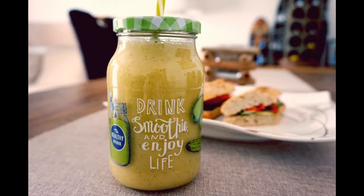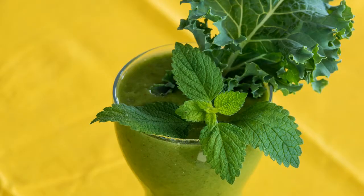It's really easy, anybody could do it. Not a lot of knowledge required here, we're just throwing stuff in a blender. So it's a really easy way to get started, but outside of that, it can be something that's fast and easy in the morning and tastes good. A lot of people might use them if they needed a quick meal sometime.